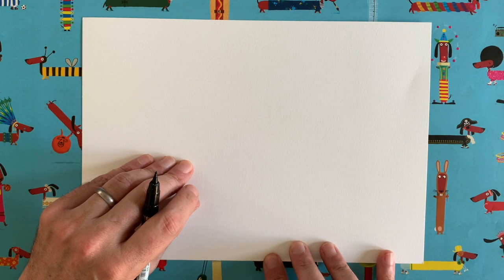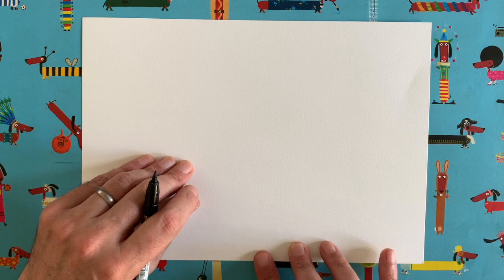Right, now this one might take a little bit longer. There's lots of little details and things in this drawing that are really fun to draw, but they just take a little bit of time, okay? So, grab your pen or your pencil and let's start, shall we?